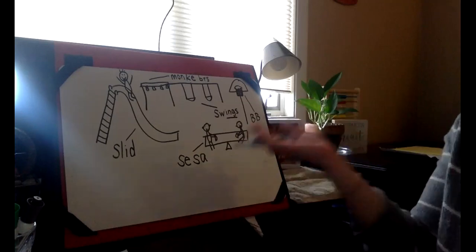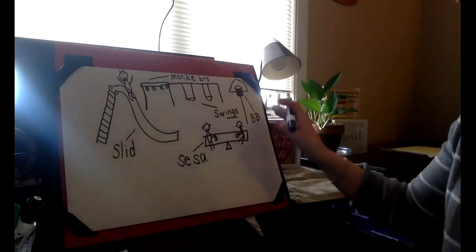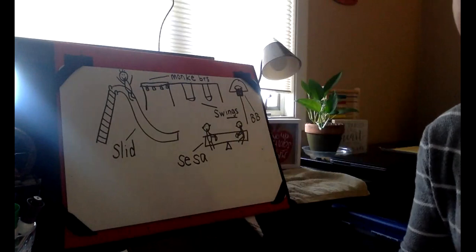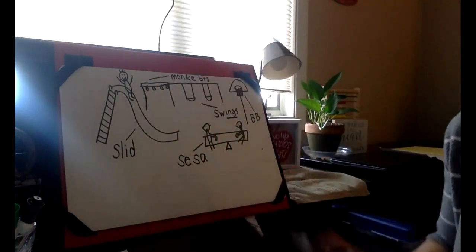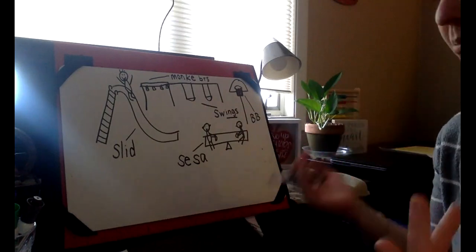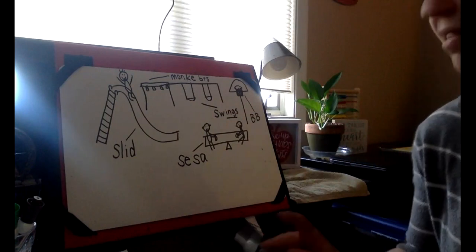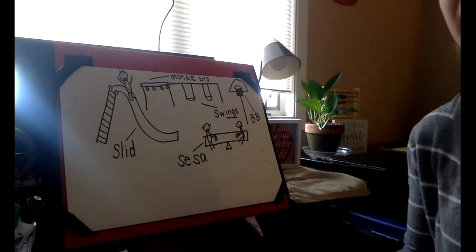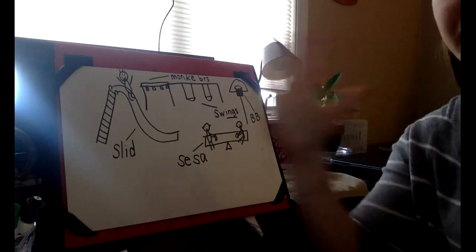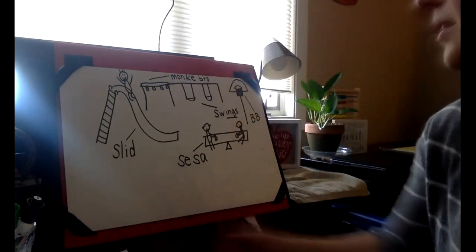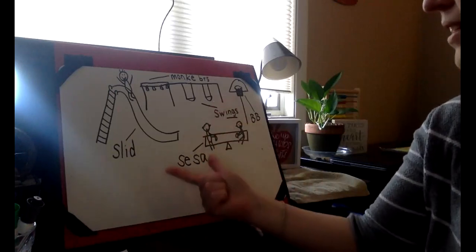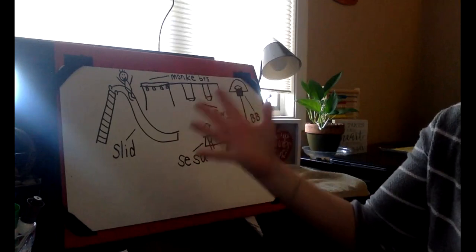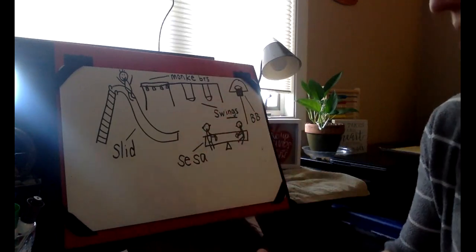Okay, now if someone came across my picture, they would know what each part of this playground is because they each have a label. Okay, it is time for us to write a sentence to describe what this picture is. Well, this is a picture of a playground. So that's kind of what I just want to write. I just want to say, this is a playground. So as good writers, we always think about what we want to write down, and I just thought about it. And then we want to say it how many times? Five times. So let's say it together five times. This is a playground. This is a playground. This is a playground. This is a playground. This is a playground. I am ready to write my sentence.